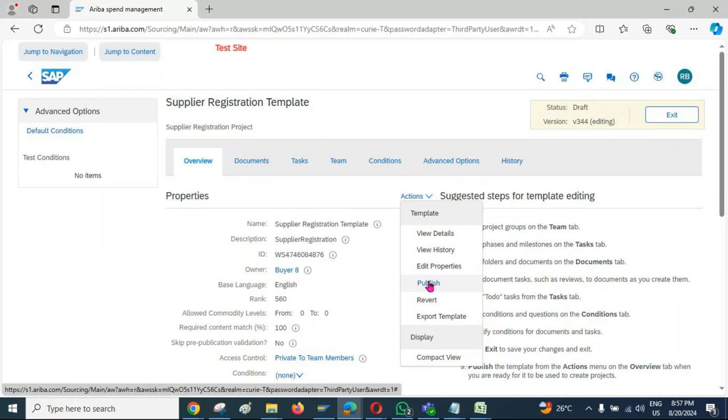Or sometimes it may also happen that we have done some configurations, but we realize that we have made a mistake and are unable to find that particular mistake or the issue where we missed information. Or you don't want to publish this template, and whatever adjustments you made here are only for learning purposes. In those cases, if you want to revert the template, we can do the revert as well. We click on revert, and the system will revert the entire configuration, and the template will be available as it was earlier. Okay.